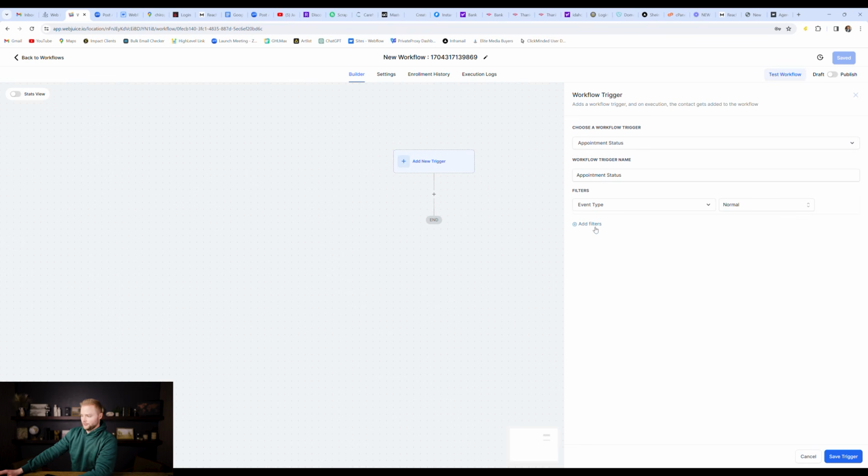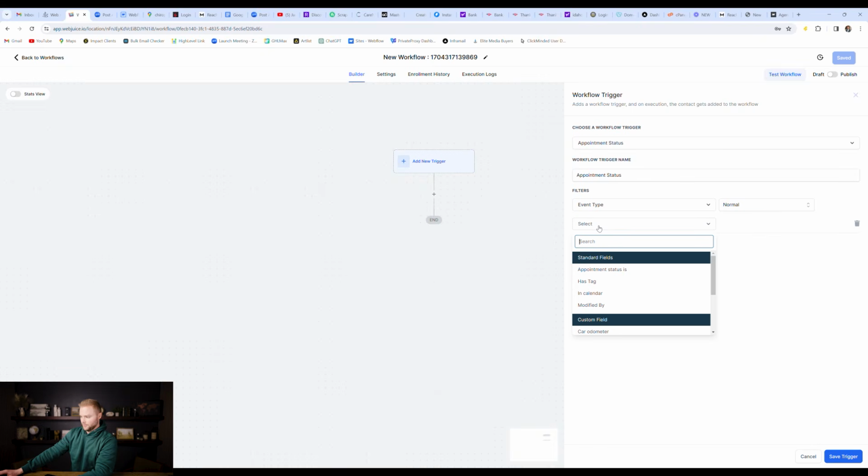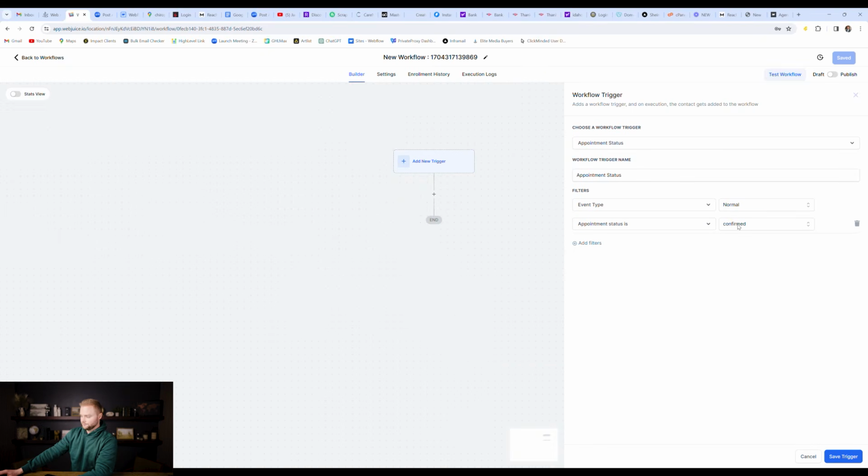We're going to add a filter right here, and we're going to select appointment status is confirmed, because we don't want to send these out unless the appointment's been confirmed. This is going to be an automation for reminder texts and reminder emails before appointments happen. It's confirmed as soon as it's booked, so they really don't have to do anything or hit anything. They just have to book the appointment on the calendar and it'll be confirmed.